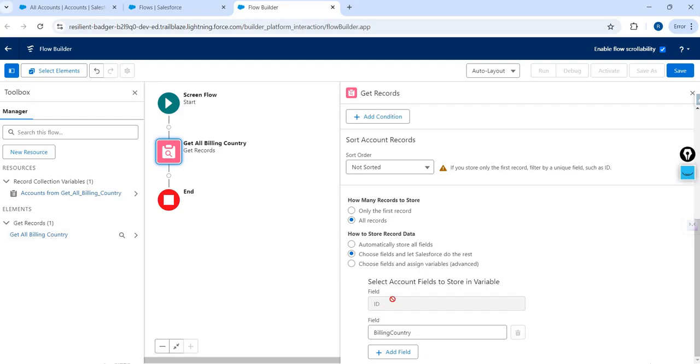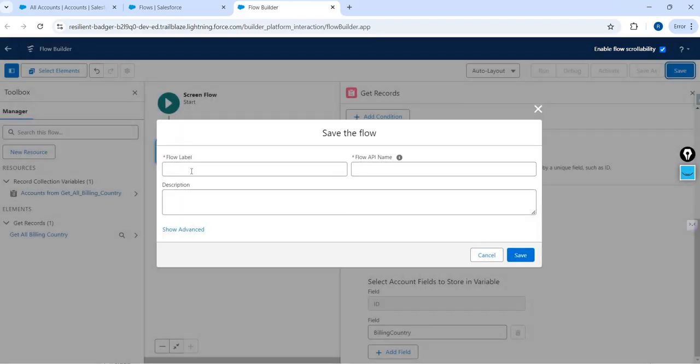So this ensures less memory is used in storing this data. Either way, you can use it. I'll go with this option and see what happens. I'm going to click on save and then give a name.